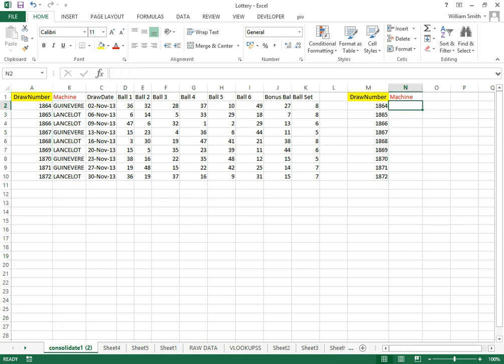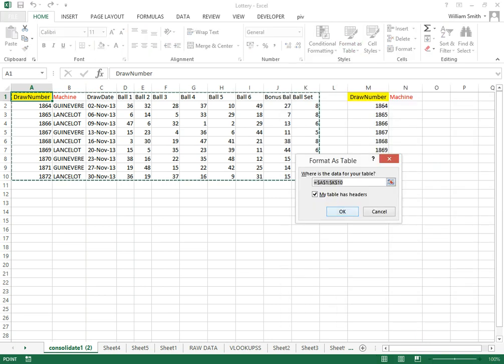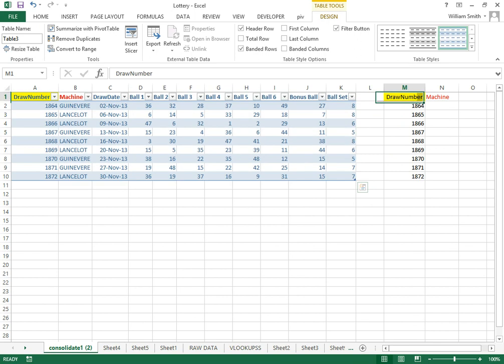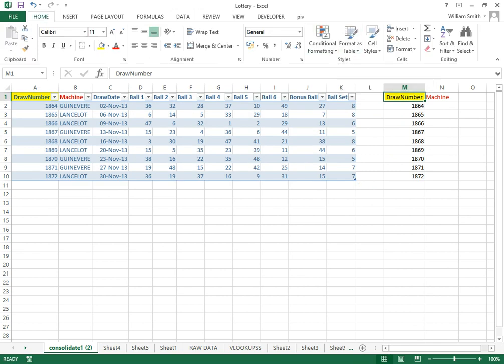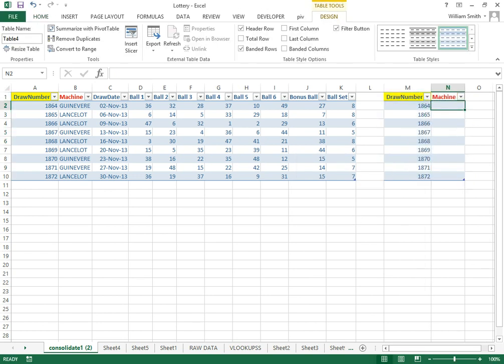So first thing to do is turn the spreadsheets that you're going to compare into tables. To do that, you go to the Home tab, to the Style section, and then click on the drop down for Format as Table. Select any table style you want, click on OK, then go to your other worksheet. In this case, I'm doing the VLOOKUP with two sets of data in the same worksheet to make it easier to view. So do the same for your other worksheet. Go to the Home tab and the Style section, and then Format as Table, and then select OK. So now you've got both sets of data formatted as Excel tables.